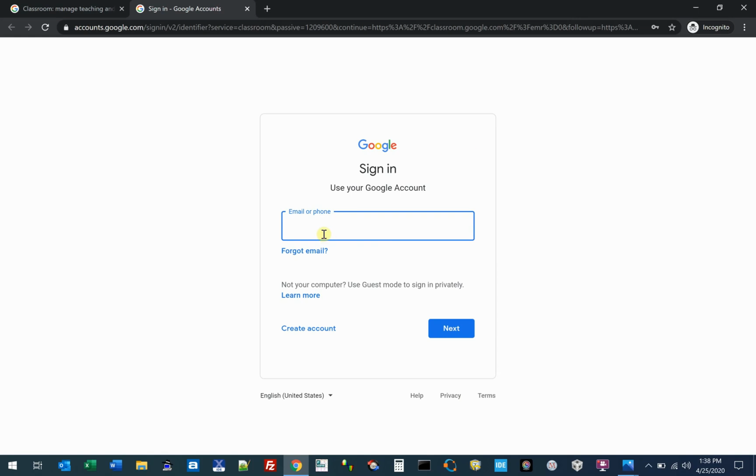Here, you will enter your student's 6-digit user ID, 1, 2, 3, 4, 5, 6, at STU for student, dot Sandy for San Diego Unified School District, .net for network. This is what it should look like with your student's user ID.